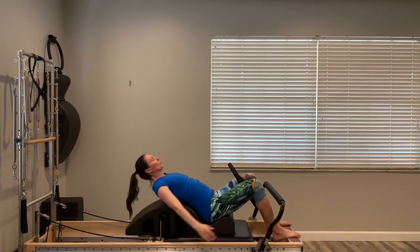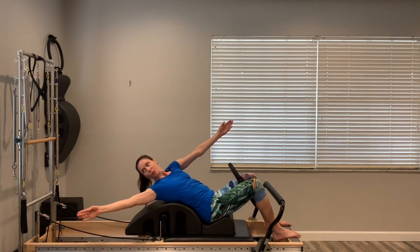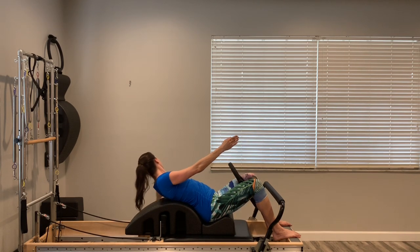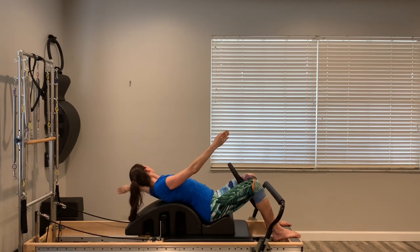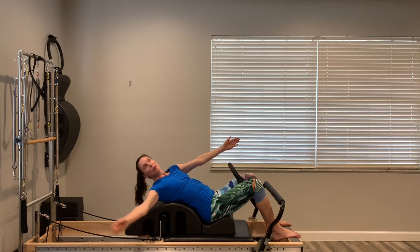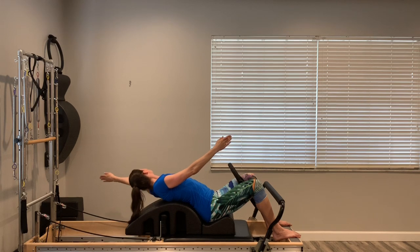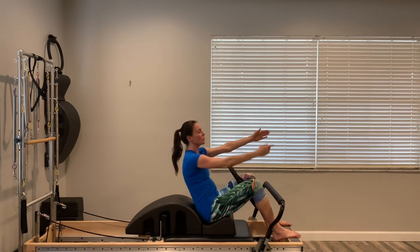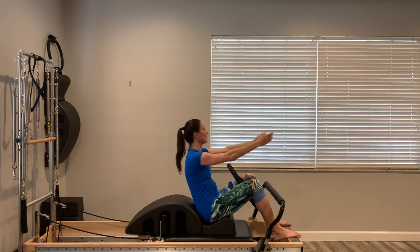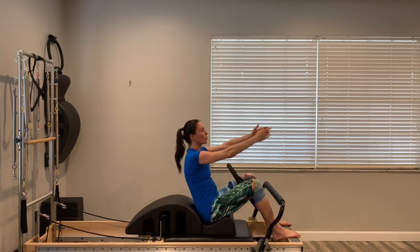When you come back up, pause for a moment. Your right arm is going to reach long — lean back, look over, and reach the right arm long, then bring it back with a big squeeze of the ring. On the left, reach the left arm long — look, lengthen, and listen. 'Listen' means the head goes back with you, your ear follows. So reach, extend, lengthen, squeeze, and pull it back in. Reach, extend, lengthen, and pull back in. One more to each side.